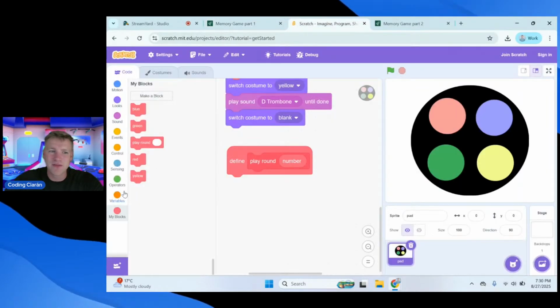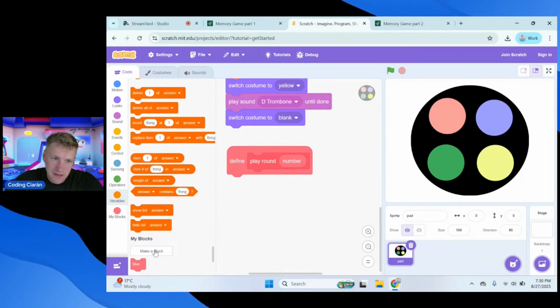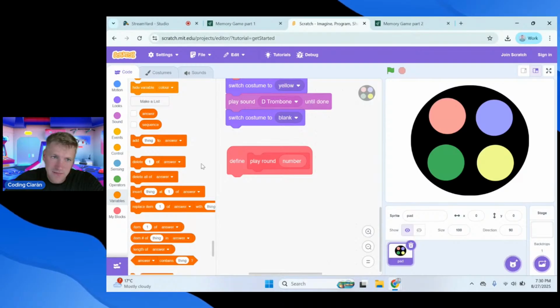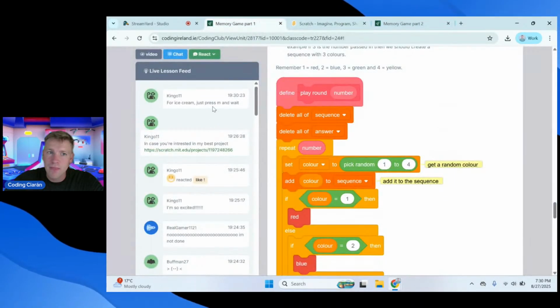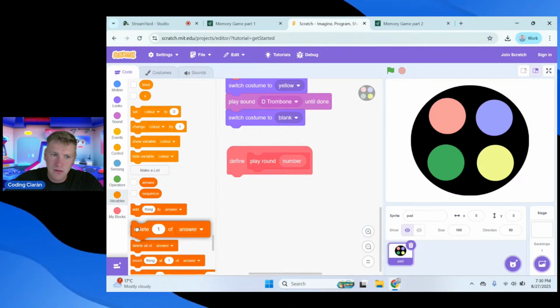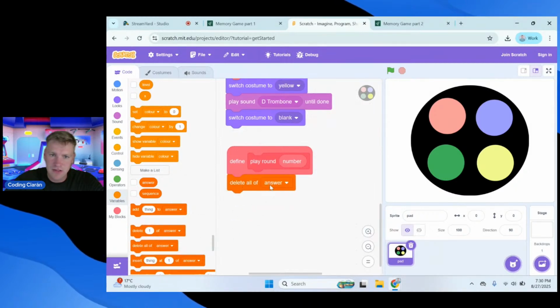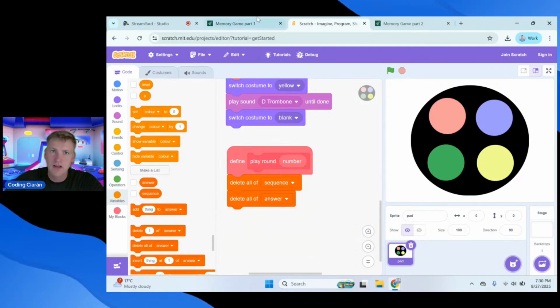So we need to go into variables, and we're going to delete the sequence, delete all of sequence, delete all of answer. So I'm going to pull them out. Oh, there, it's actually that one. So delete all of sequence, delete all of answer. Okay.